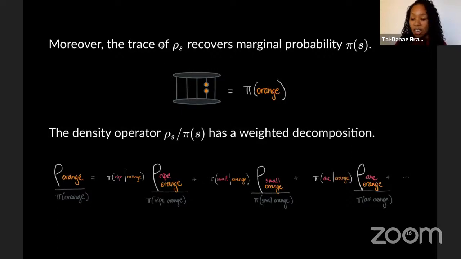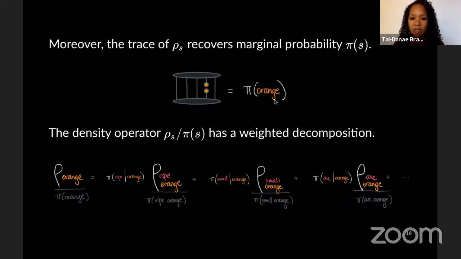It turns out you can check that the trace of an operator associated to a sequence is precisely the marginal probability of that sequence. That's not too hard to see, right? Our vector psi is essentially just a bunch of joint probabilities. When I apply the partial trace, I'm essentially summing over all of the variables except for the one I plugged in, but that's precisely the idea of marginalization.